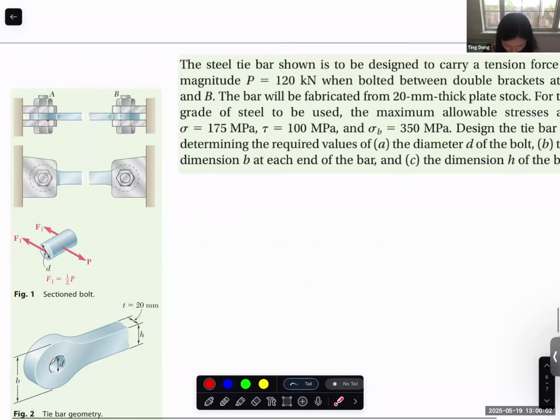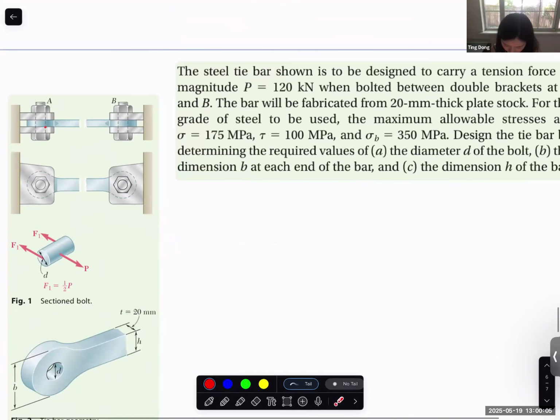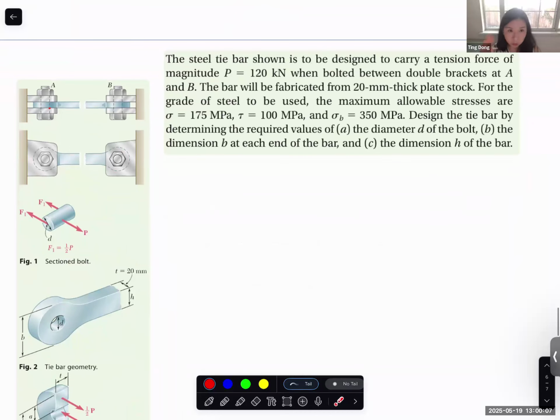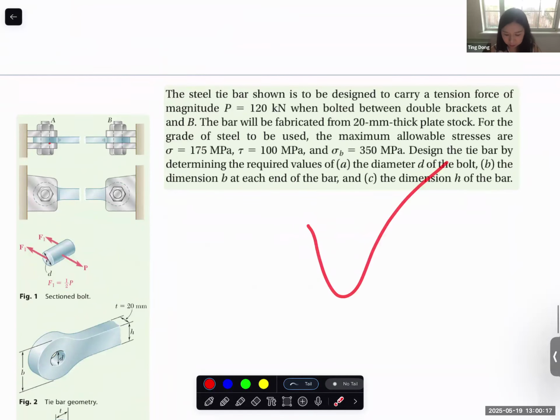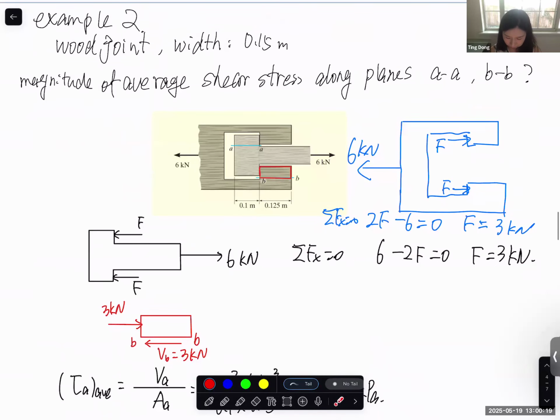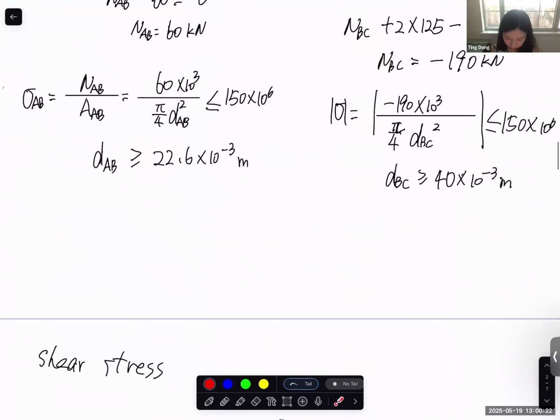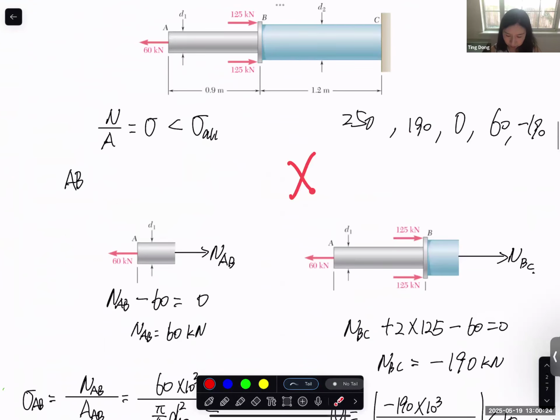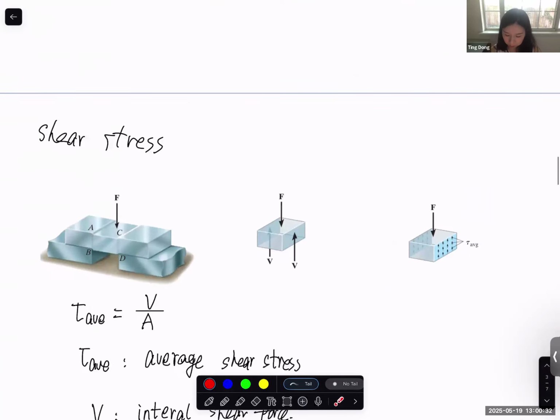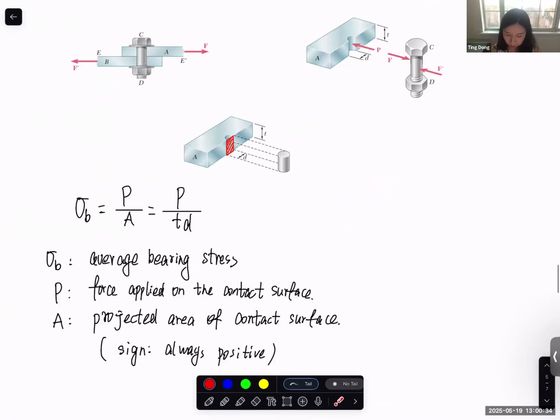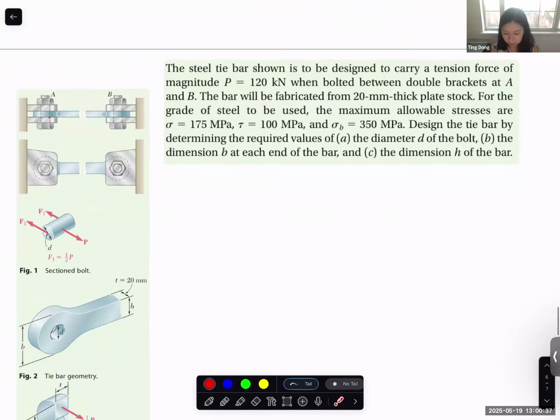So now this is the example problem that combines normal stress, shear stress, and bearing stress. You would see that your homework, quiz, or exam should be somewhere at this level, not at this level or this level, because those two example problems, right after each concept, really help you understand what the basic equation means. But the level of difficulty in your quiz and homework should be at this level.